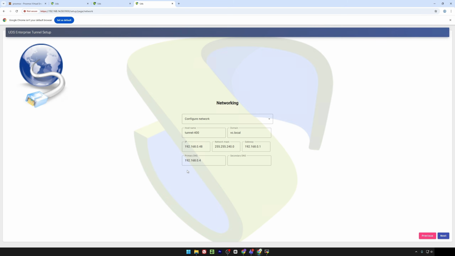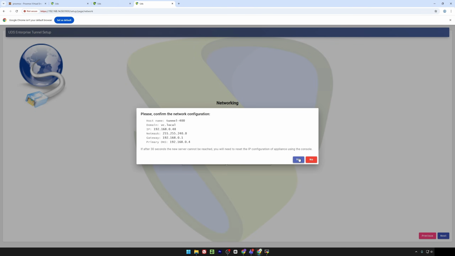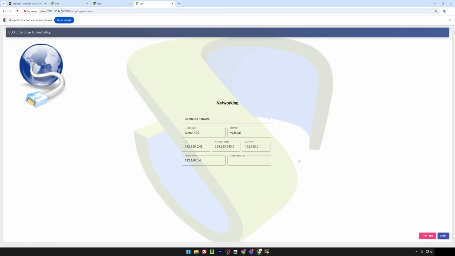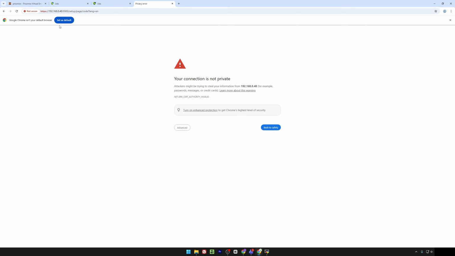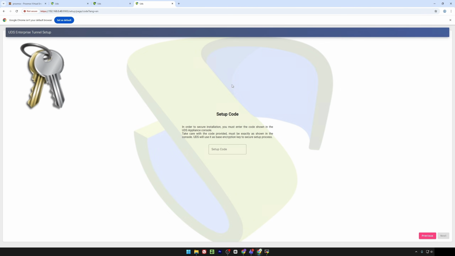In my case, since the DNS server IP is correct, I will leave it as default. Once all fields are verified, we will click on next. And we will click yes, so that it applies all network related changes. And as we can see in the URL, the IP has changed and we no longer have the old one. It has now changed to the new one and we will be accessing the configurator through the new IP. So we will click Advanced and we will be back in the configurator.